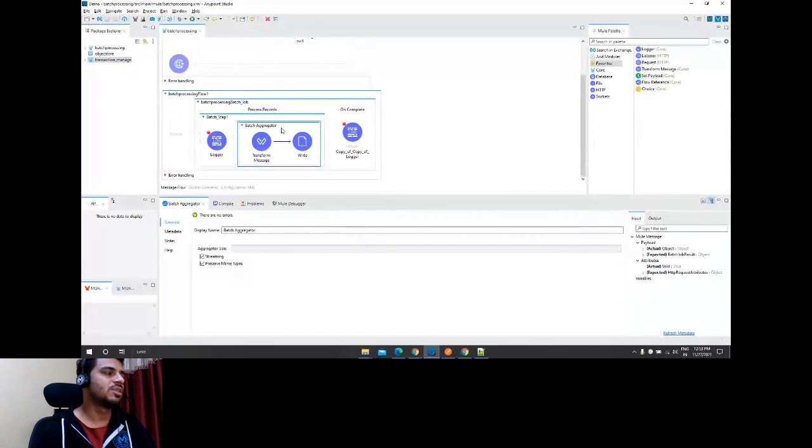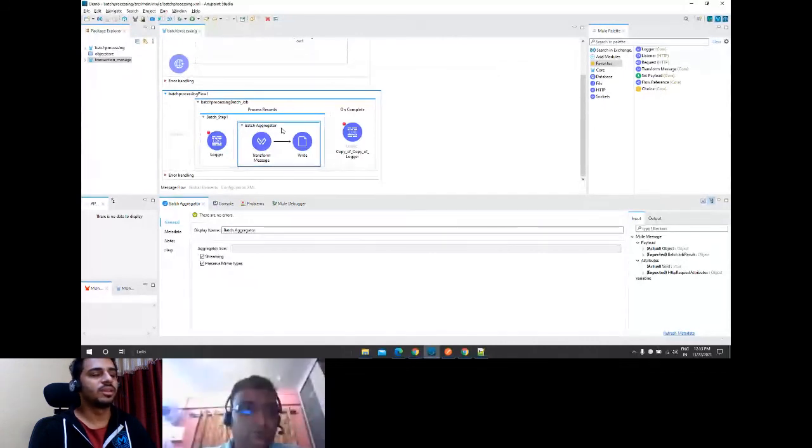Yeah, and in for each, again, as it says, parallel for each and for each. So we choose to go with parallel or non-parallel based upon what we want to do. Let's say you are retrieving data from an end system. Let's say there's an API which is paginated, and you want to retrieve 10 pages, and that API doesn't have any rate limit on it, and it can withstand 10 records in a second. Then you can better go with a parallel for each, and get all the 10 pages at the same moment.